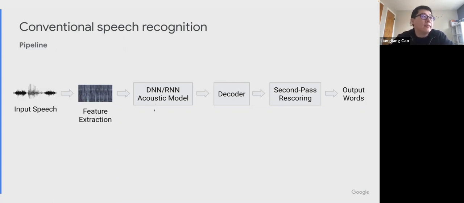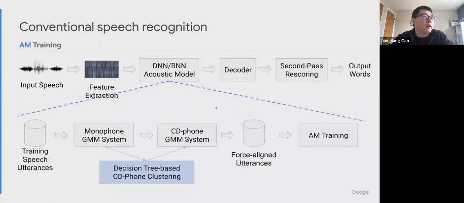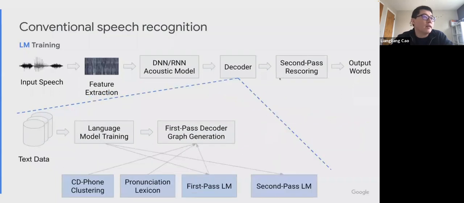But even that was still conventional from today's perspective, because it used the acoustic model and it requires a separate module. We call that the language model. This is the acoustic model. After the acoustic model, it generates text. And then we have a second pass scoring.